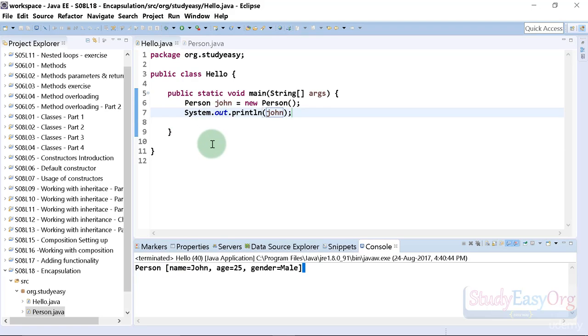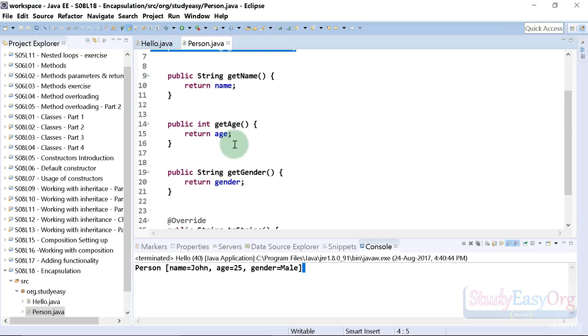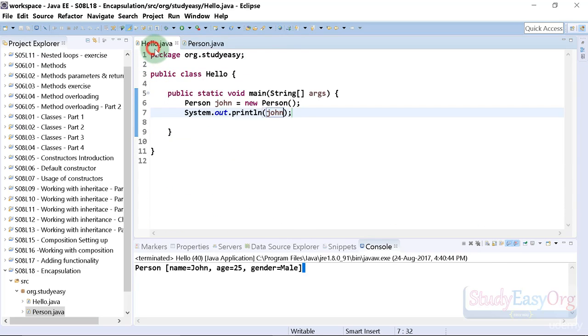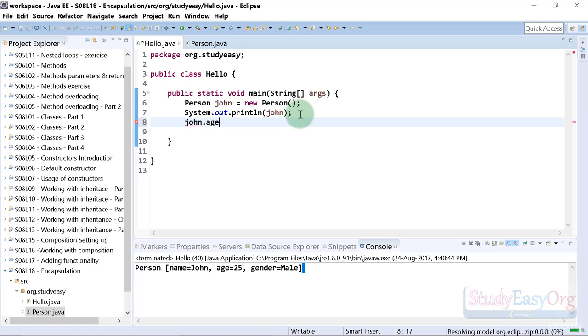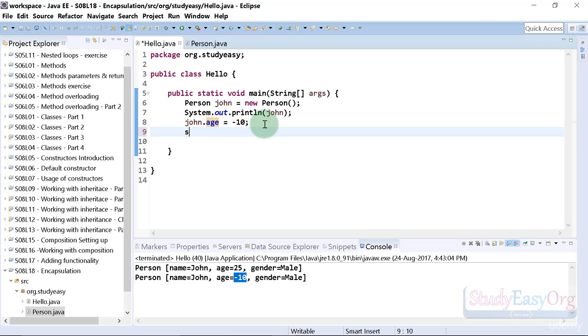Now friends, there are a couple of issues in here. For example, these are the default values which we have set, and there is no constructor defined in here, which is again okay. But imagine a scenario, because the properties are public, we can mess around with a couple of things. For example, we can do this, john.age equals -10. Now friends, the age of a person cannot be a negative entity. So in here we are setting the property as -10, and if we try to print this on the console, the output should be something like this.